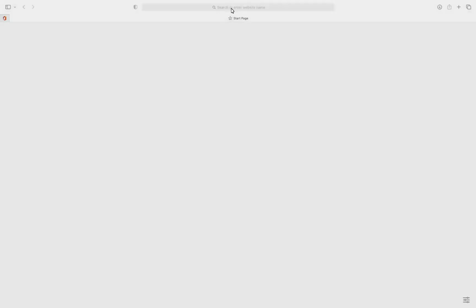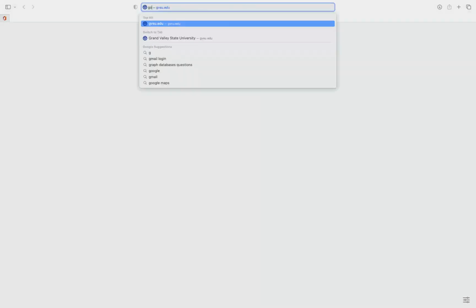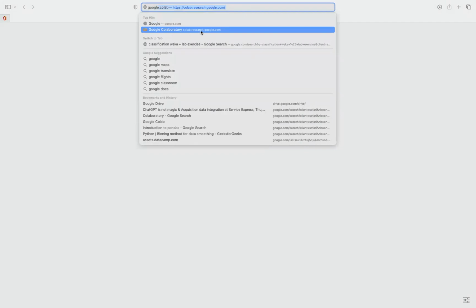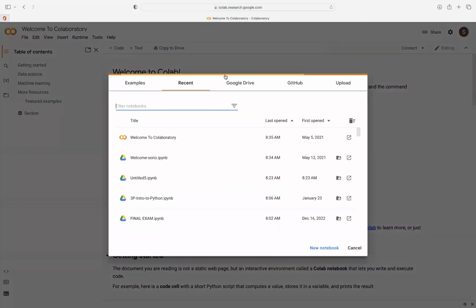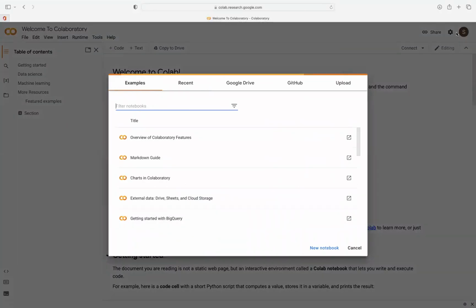So to start Google Colab, just type Google Colab like that. This should appear, or you can just manually type the address, the URL, as that. So click on that. However, just make sure the browser you're using also has your Gmail already logged in, or rather you've already logged in using your Gmail address.